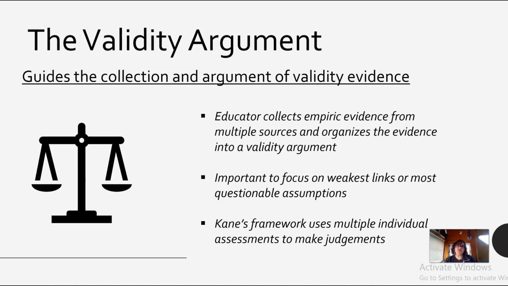So the article first used an example of a courtroom and a judge that is hearing evidence presented from two sides. And the judge is hearing the evidence and will eventually make a decision based on the evidence found. So like the judge or similar situation, an educator can collect empiric evidence from multiple sources and organize the evidence into a validity argument. And it's important to focus on the weakest links or the ones that are most questionable in the assumption. And Kane's framework uses multiple individual assessments to make judgments.